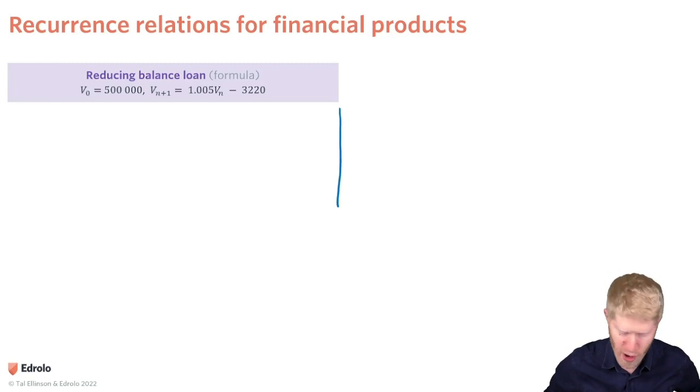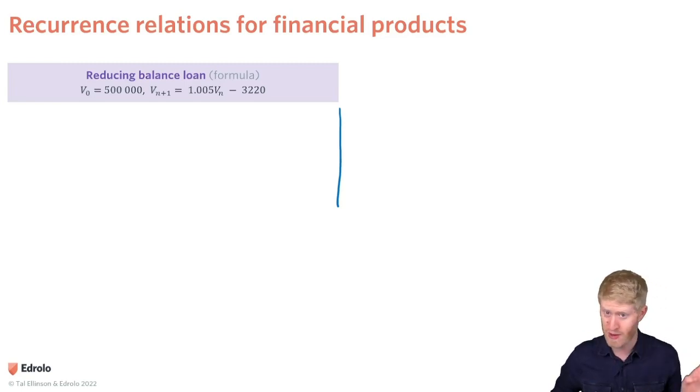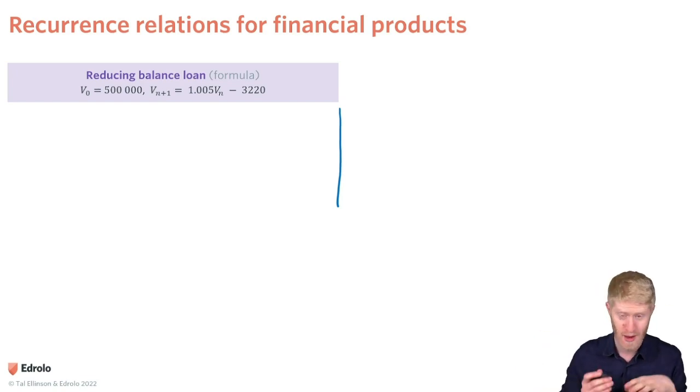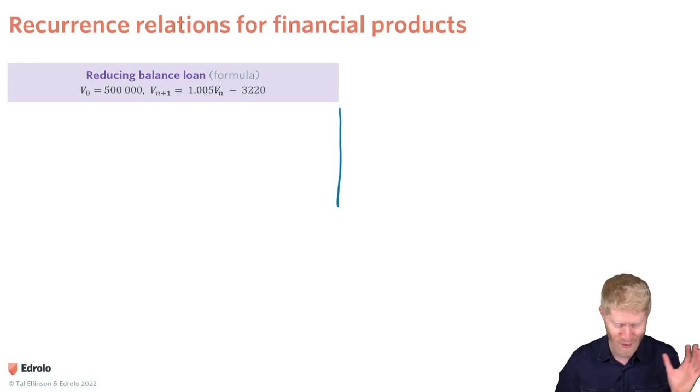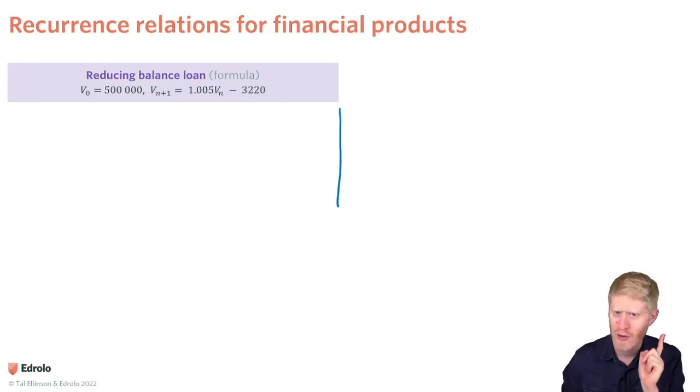All right, let's look at the next product, a reducing balance loan. And hopefully you're making some notes about the difference between these four things. It is a lot to remember, and we're definitely going to go over them through the rest of the course. But if you can get like a good summary of them now, wow, you're doing really well. All right, let's look at the recurrence relation here. If you look closely, you'll note it's exactly the same as what we had for the amortising annuity. How does that work? Two different financial products, both with the same recurrence relation.